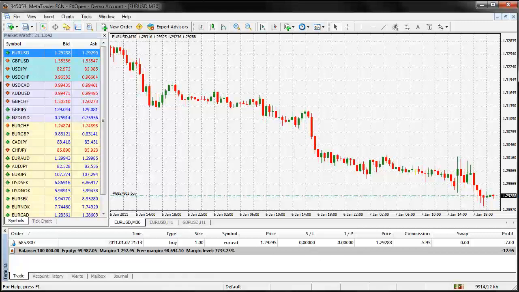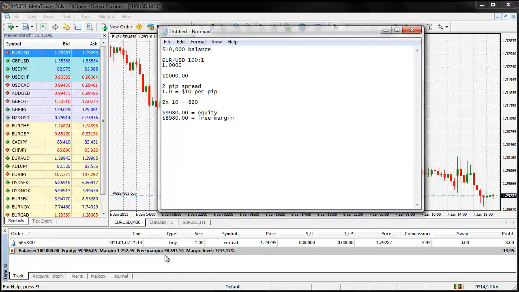So what we can see now is that my free margin is 8,980. You can see that the price it cost me to open a trade plus the pip spread are added together, and that total is then taken away from your margin. This free margin basically means that I have $8,980 left to open up another trade. If you take a look at the margin here, it says $1,229.95. That's how much it cost me to open the trade.